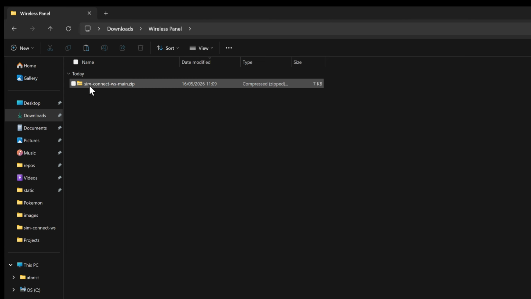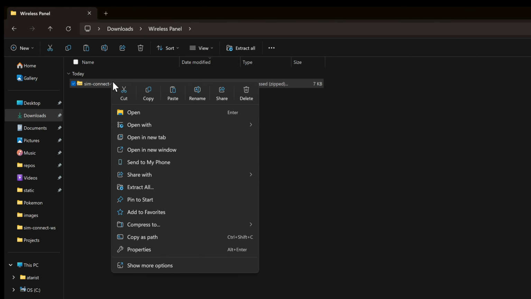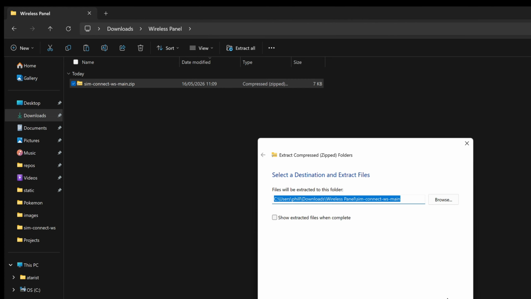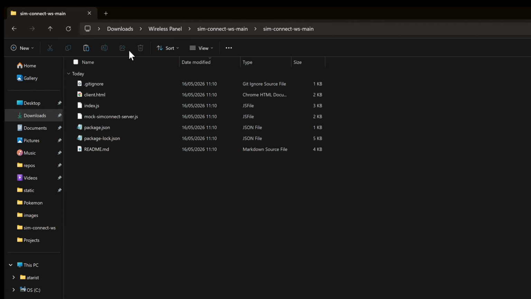Okay, next step, once you've got the zip downloaded for the SimConnect WebSocket, we can extract it all. And inside the folder, you'll see we now have a number of files.